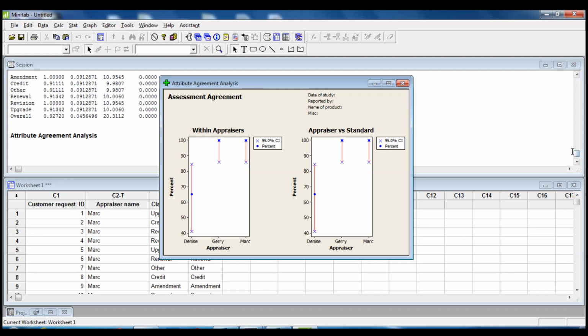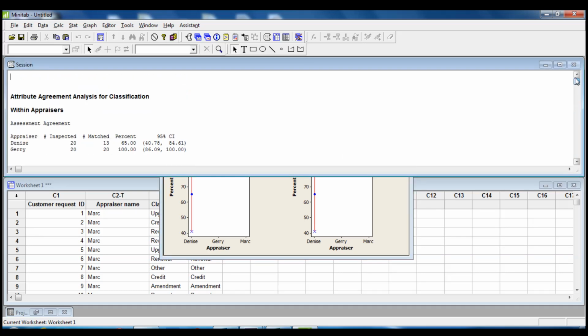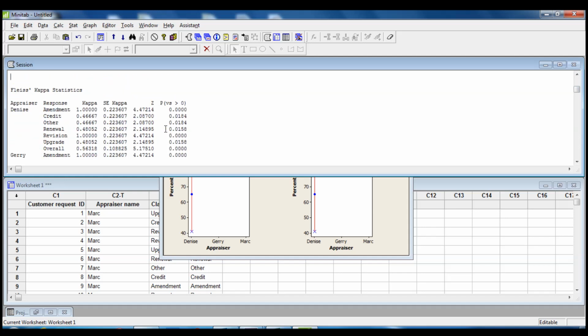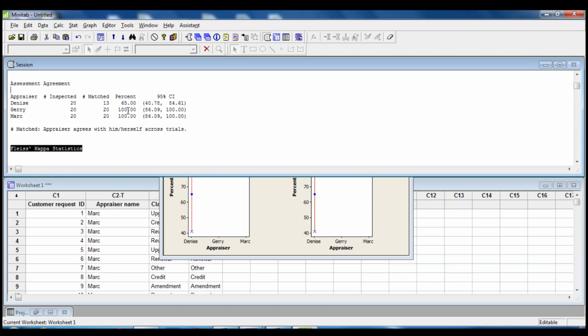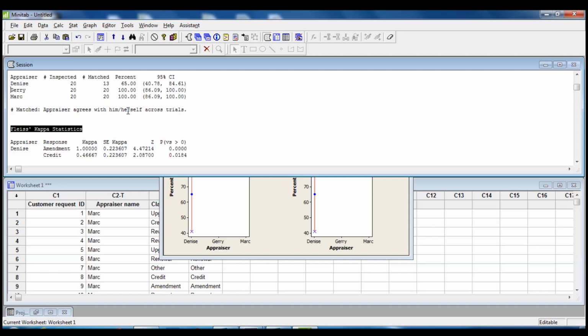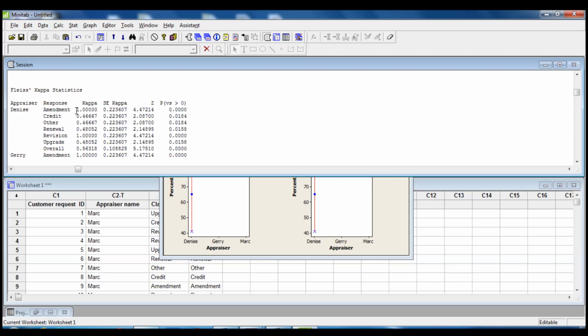To answer this question, we can look at the kappa statistic in the session window. The kappa statistic represents the degree of absolute agreement among ratings. The kappa ranges from -1 to 1. The larger the kappa, the more agreement in that category. Now, based on kappa, what can we conclude from our data?